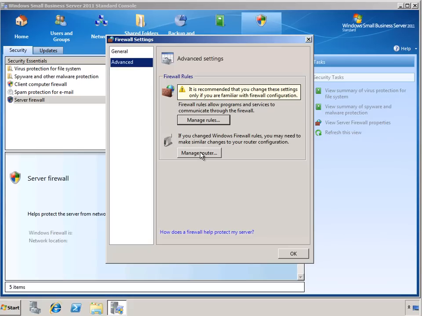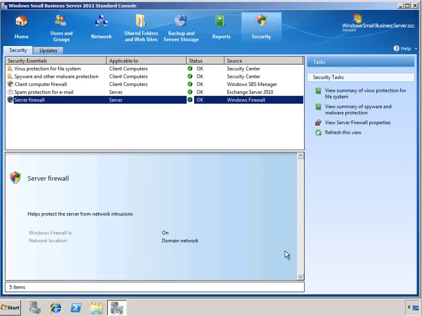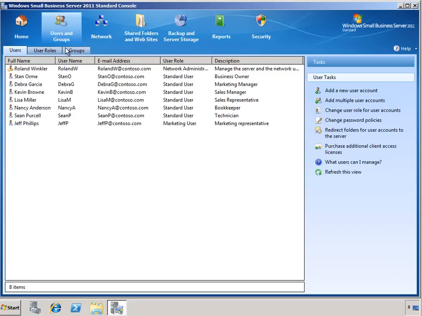In addition to these security features of SBS itself, a lot of the protection that's available in an SBS environment comes from the underlying operating system, which is Windows Server 2008 R2, and all of the security features and functionality that that provides for a network environment. As an example, SBS leverages Active Directory domain services, and this is reflected in all the users and groups that can be created to control access to resources in the environment. Together, Windows Small Business Server 2011 and Windows Server 2008 R2 provide a robust, reliable, secure computing environment for small businesses.